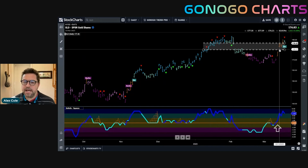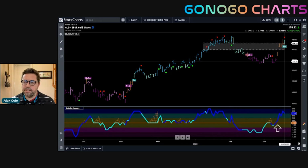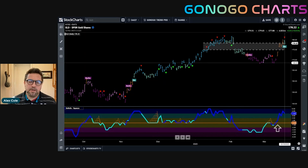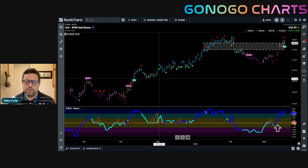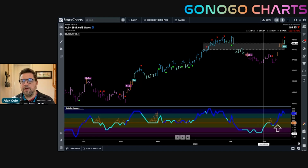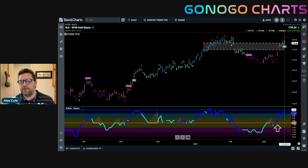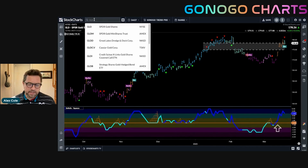Now, we know that gaps tend to fill, so we were watching to see as price came up to the top of the gap, struggled a little bit, but then seems to be creeping higher and is now painting an aqua go bar. So is gold acting a little bit as a flight to safety again, as it was towards the end of last year? We'll have to see how it plays out. Today's strength in equities, is that something significant or perhaps just a reaction to the last few days of downward moves? We'll have to see. But gold in a weak go trend at or above what could have been resistance, an oscillator in positive territory on heavy volume.